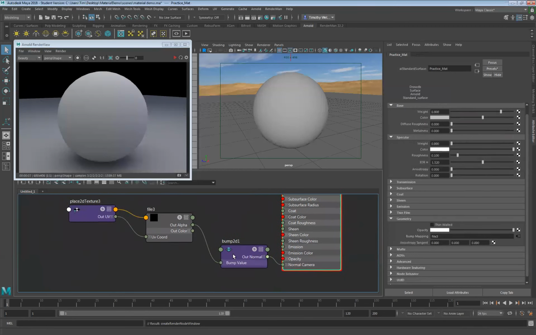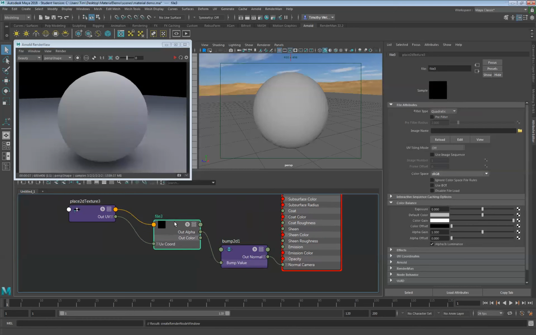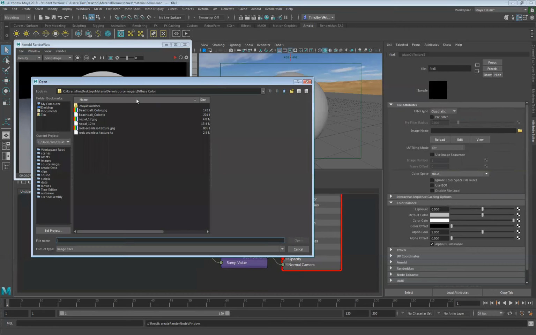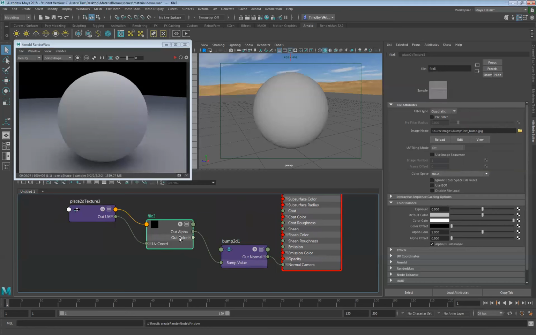We just need to, it needs to say, hey, what kind of bump map this is. And there's several different kinds here. We're going to just stick with the plain old bump map. Our bump map's going to be a grayscale. So we're going to click over here, and let's go ahead and put in another map here. So instead of our diffuse color, let's go back up a level here to our bump, and let's use this little text bump that I have, that I've just sort of created a bunch of text across like that, and we'll just hit open.